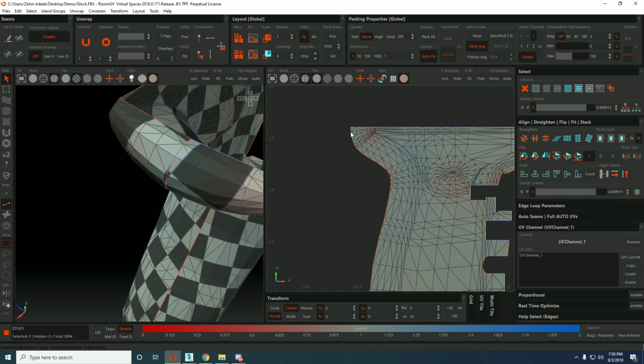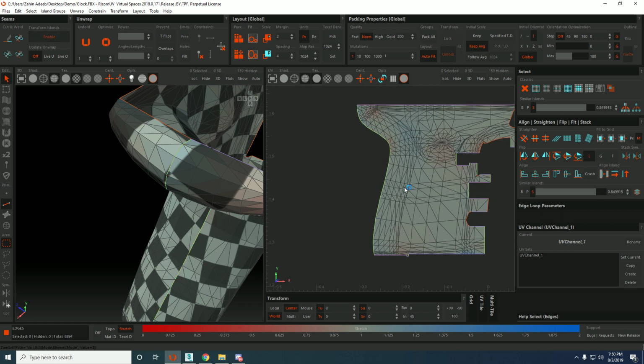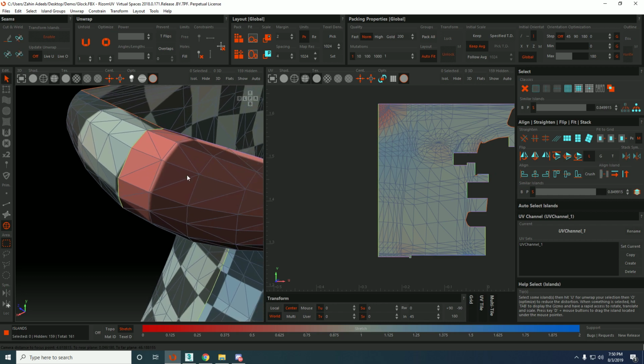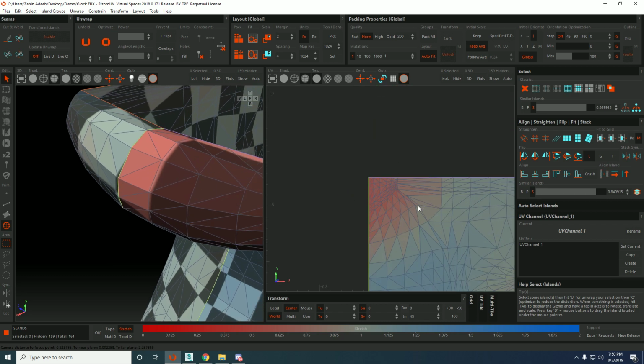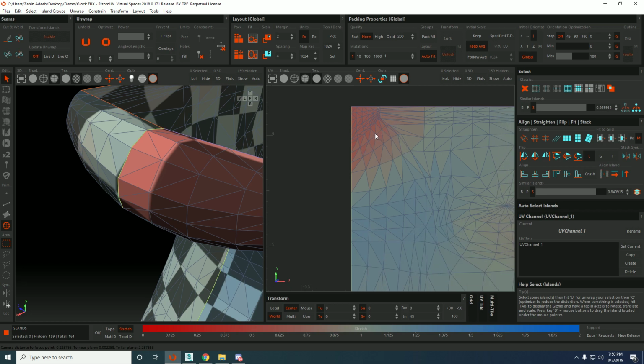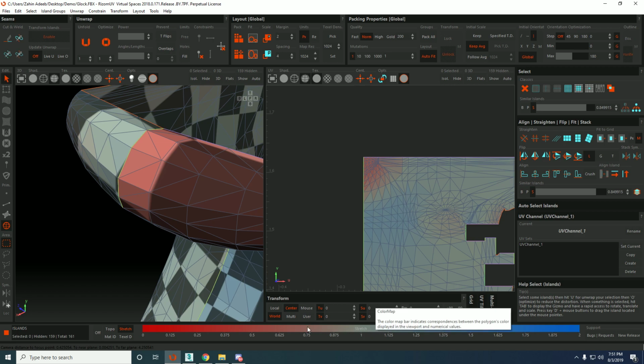So look, I could have made this vertically straight too, but I haven't done that because if I do that now, see, it gets really warped here, and these are really dark red marked areas. So I'm going to avoid those, as I said before. Try to avoid deep red or blue warping colors. Don't go too red or too yellow, as you can see in the color palette below. These areas are okay, I think.